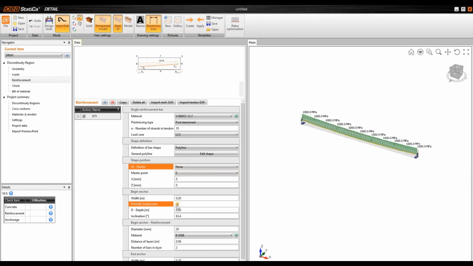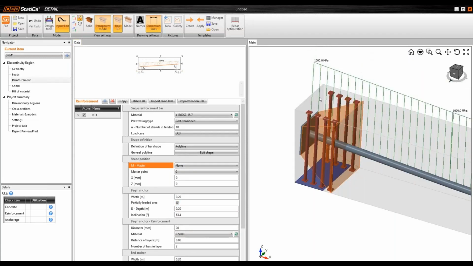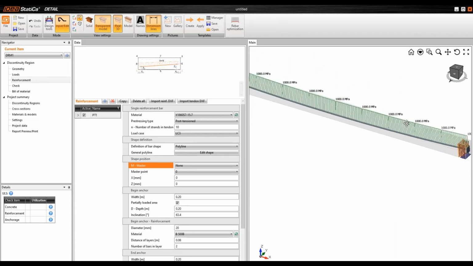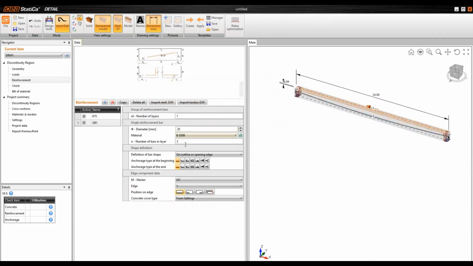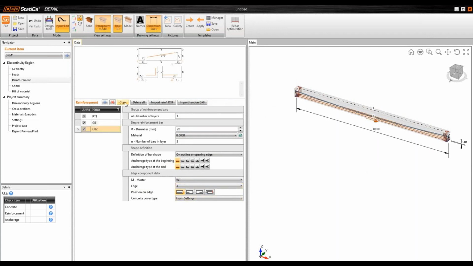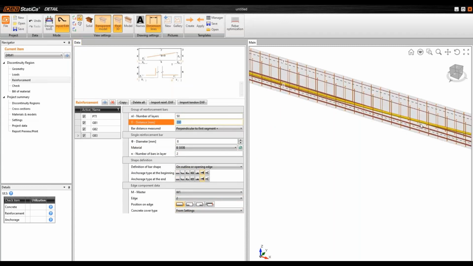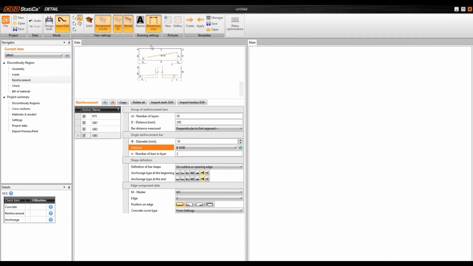And at the beginning and at the end, I will turn on the partially loaded areas because there is a really higher stress there, and I can consider some confinement effect and increase of the strength. So I can do that right like this. I only create some reinforcement rebars, some longitudinal rebars, and also the shear reinforcement, the stirrups. And yeah, we are finished, and we can proceed to the code check.